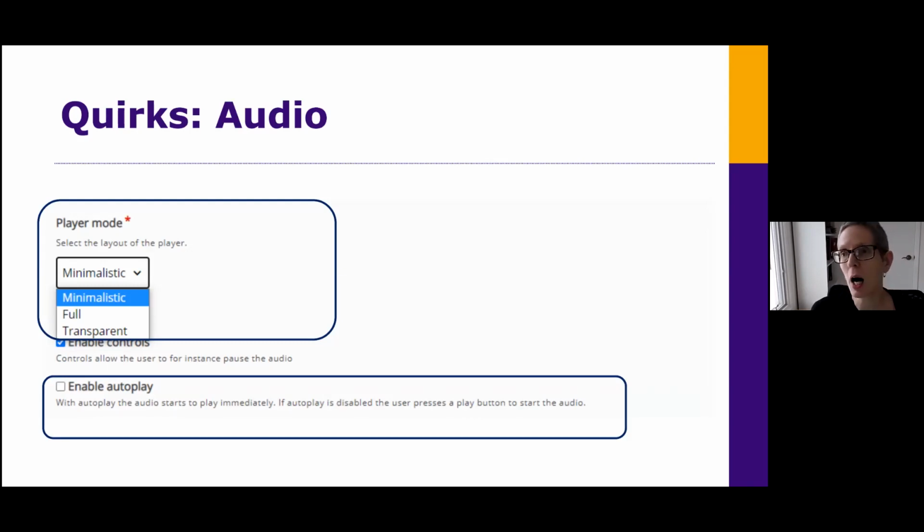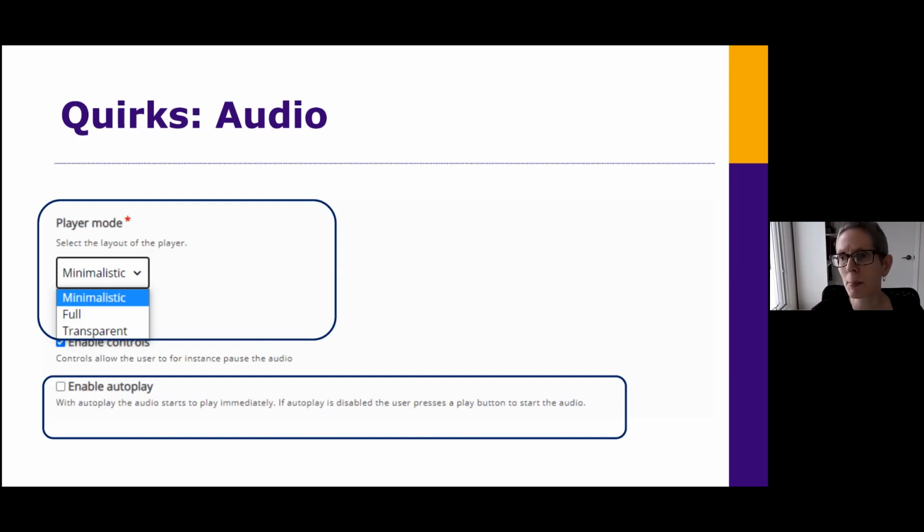The first one is the audio content type. This one is actually pretty accessible, but the default player is minimalistic when you go in there to create your learning object. I found that the minimalistic player is not very accessible, but the full player is accessible. So you'd have to know to go in there and choose the full player to make sure that it's accessible rather than the one they give you as a default.